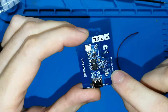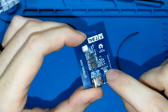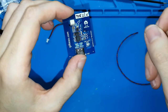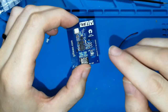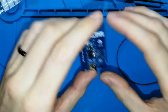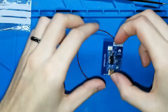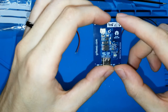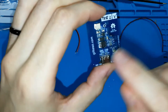But maybe it's necessary to change this resistor. I need to check this, I don't know yet. I need to check which value I should put. But only for the people who don't have the red light, because if your Game Boy Pocket includes it, you don't need to change anything, it's ready for use. And in this bag I haven't included it, but I will include as well a small cable, because for the people whose Game Boy Pocket doesn't include the red light, they need to solder two more cables in some place.